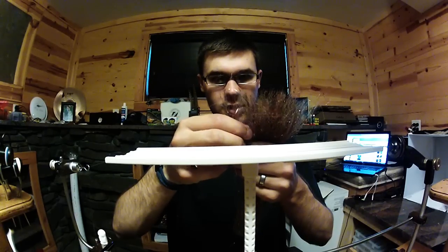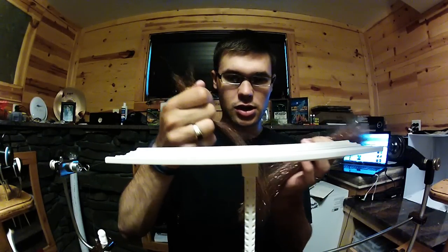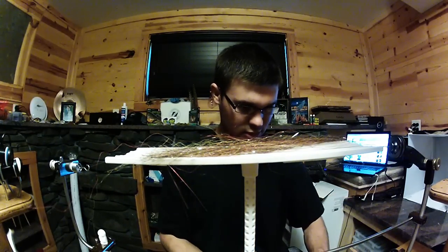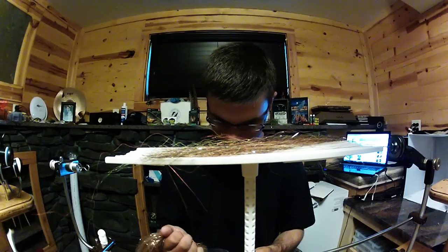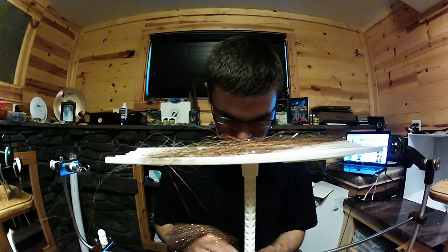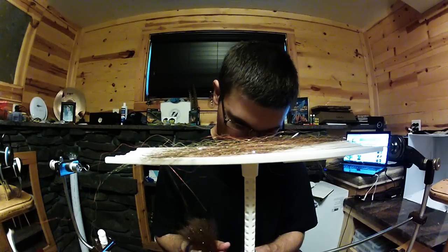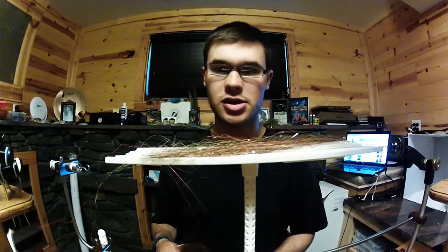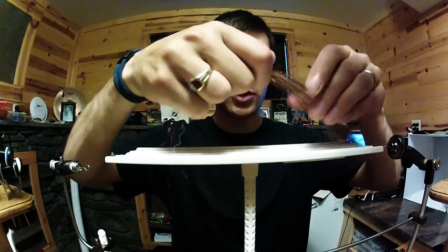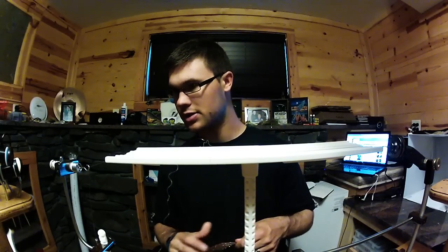I just pull my fibers out in this big bundle and take out a rather good chunk of that. My personal preference is I'd rather have a sparse brush, because the sparser the brush the easier it is to work with, manipulate, and tie with. If you need it to be bulkier and denser you can just palm it more. You can always overdo it compared to what I'm doing.